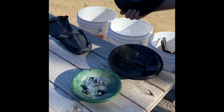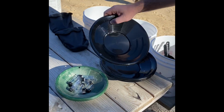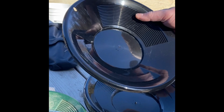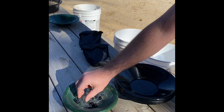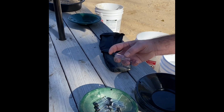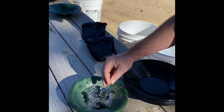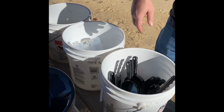All right, here we have a smaller gold pan. You have riffles kind of different on each side there, different for what type of classification you're trying to pan through. Vials to put your gold in after you clean it all up. Pans come in many different sizes, all the way up to 15-inch and bigger.